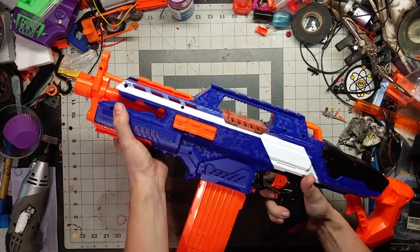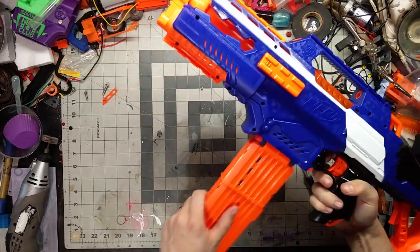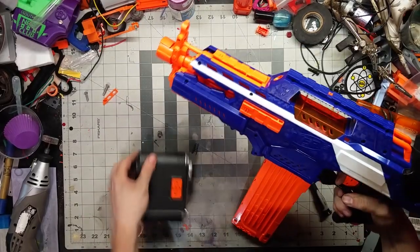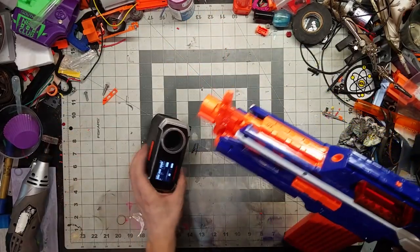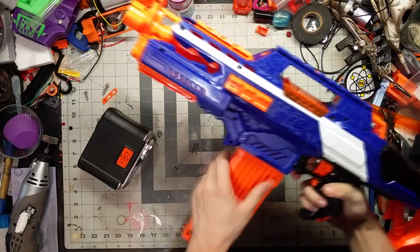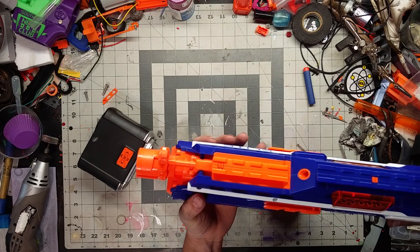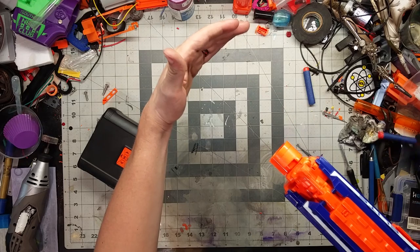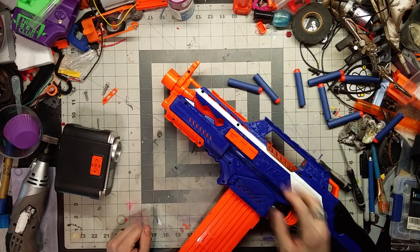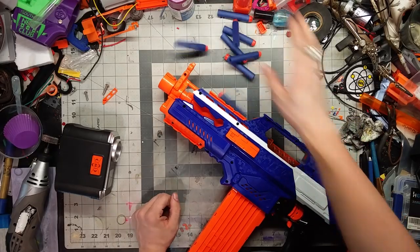Let's hear this thing. It is nice and quiet. Let's get this thing running through its paces — luckily this muzzle fits right in here. These batteries don't have quite enough juice to actually push at first, but there it goes. It's about stock flywheeler performance. Rate of fire is alright. I didn't think to actually get any FPS readings, but you know what a stock flywheeler hits — and considering these batteries are mostly dead, I don't think it would be a fair comparison anyway.